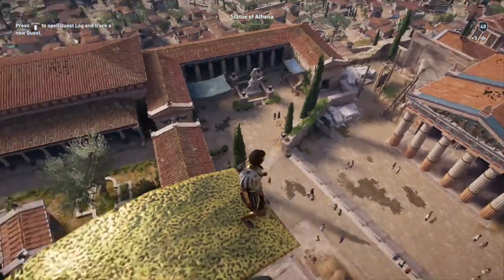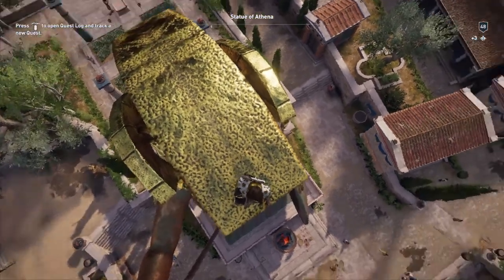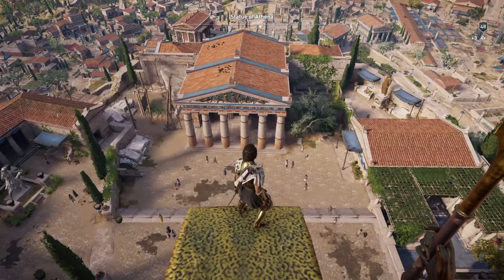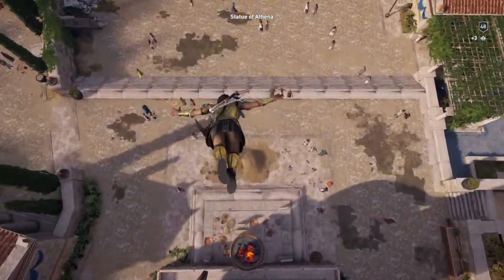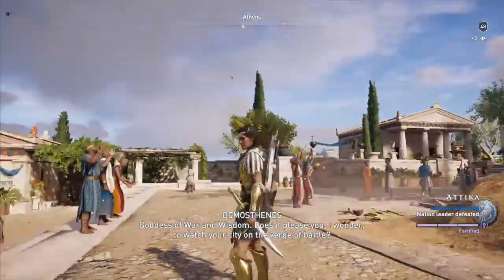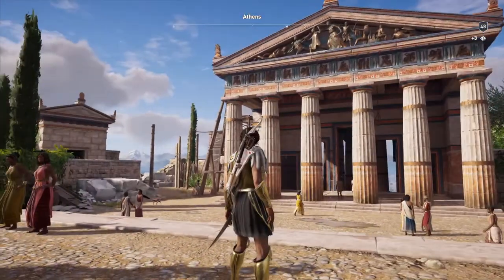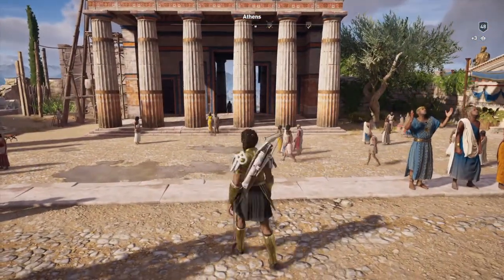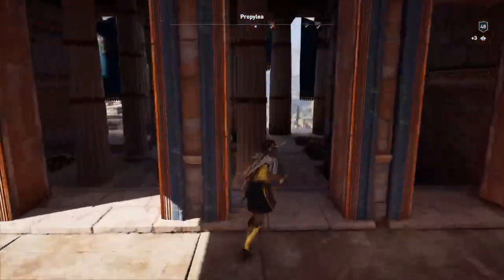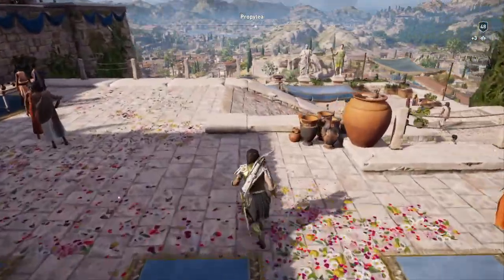Alright, so we are now located on a massive statue of Athena that I don't think actually existed. I think this is just a recreation for the video game, but we are at the Acropolis, top of a hill in Athens. So an Acropolis, right, is where all of the temples are located, or a majority of the temples are located. So this is the entrance right here. So there's a staircase. I'll just run over here really quick. There is a staircase that takes you down to the bottom part, so you can look over here.